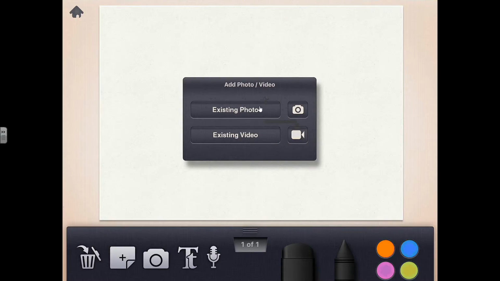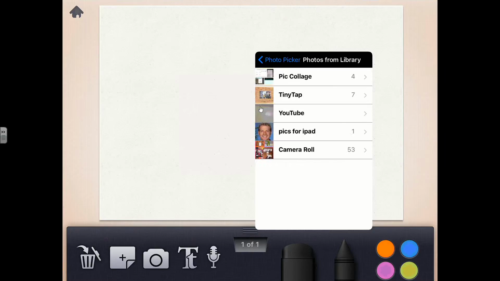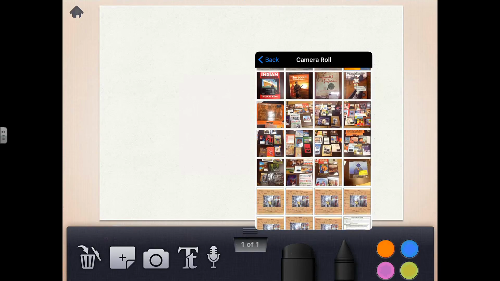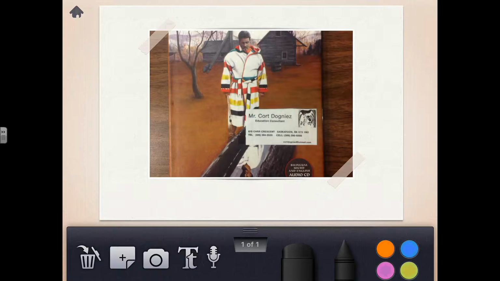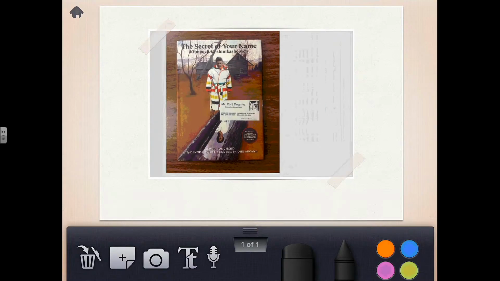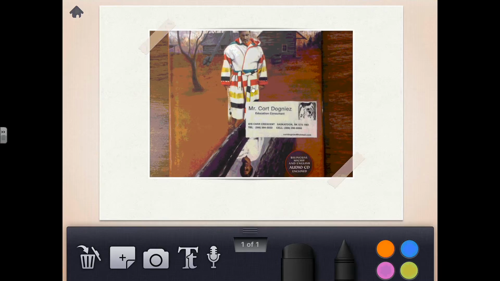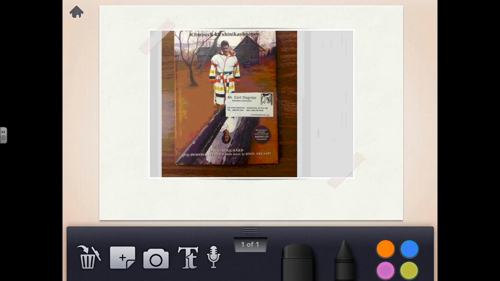I'm just going to choose an existing photo, again from my library, the camera roll, and let's say this book here. Now, you'll notice this picture was taken vertically, and it doesn't fit in the nice little horizontal rectangle. So that's one thing, that when you're taking pictures for the purpose of putting into Story Creator, turn your camera sideways, or your iPad sideways, so that you get a sideways picture, because otherwise it makes it difficult to make it fit in that box.